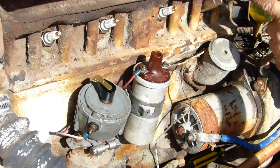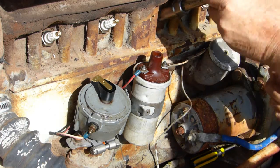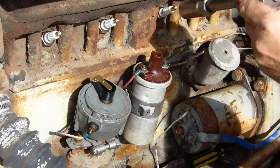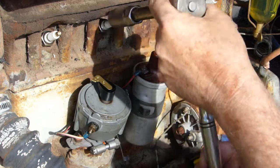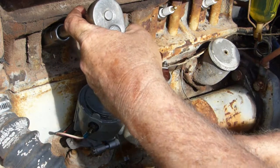Well, you can feel that's firm there. Just go about a flat, say a sixth of a turn. So that's where it's firm. About a flat. That's where it's gone firm. About a flat. That's where it's got firm. About a flat.